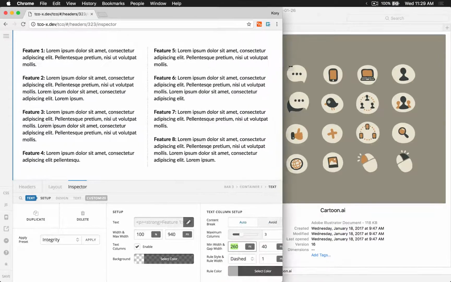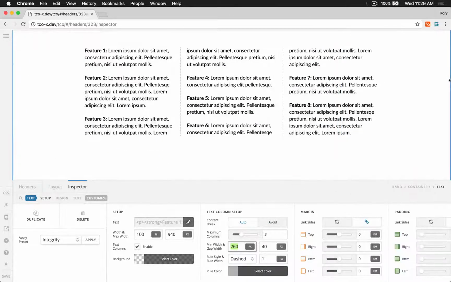So notice we have a completely responsive layout without having to tell it how big the screen is when it should break. It's breaking relative to itself. So if you've worked with responsive design for a while and you're familiar with breakpoints and how that works, this should be a really exciting little concept, because it means that you don't have to say, at 1,000 pixels wide screen, go to 2 columns. When the screen is 500 pixels wide, go to 1 column. You just say, okay, I know my content looks best when it's at least 260 pixels wide. You specify that, and then it will size down as needed when you're working on smaller screens.